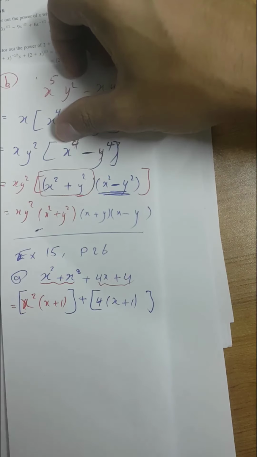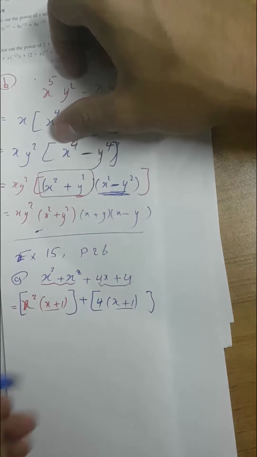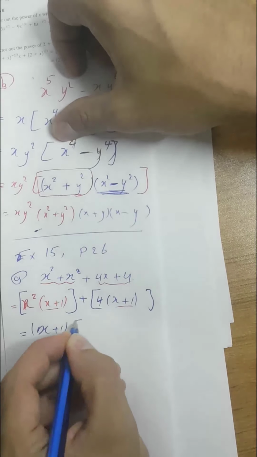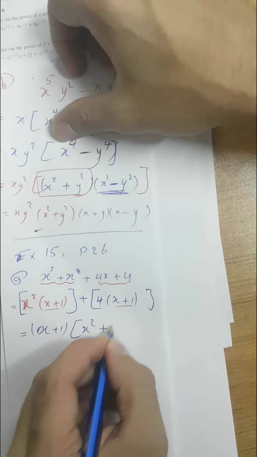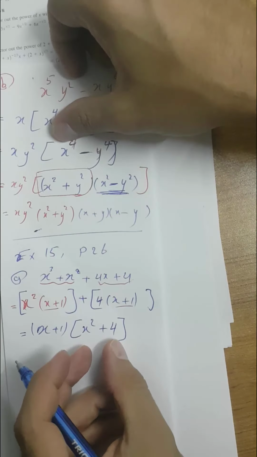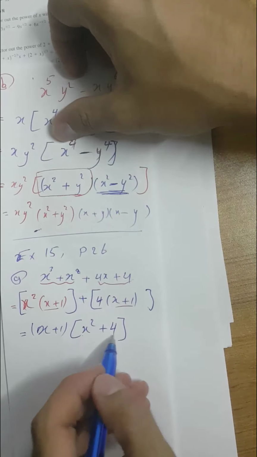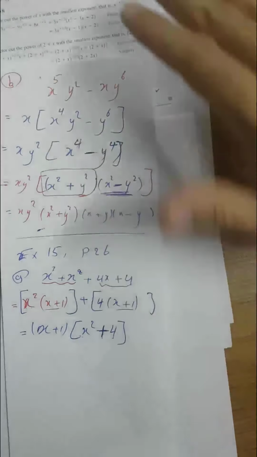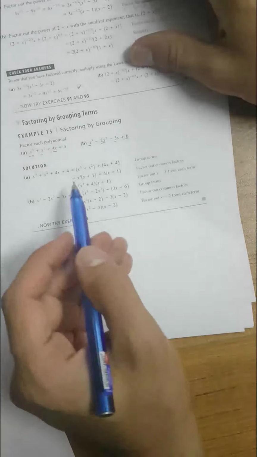Now you can see we have x plus 1, x plus 1. That's why I will take x plus 1 as a common factor. Now it remains x squared plus 4. And of course you cannot deal with that one because I have a square, but there is addition between them. There's no subtraction, so that's why you can leave it here. Okay, dear? That's all you can do. How about example B?